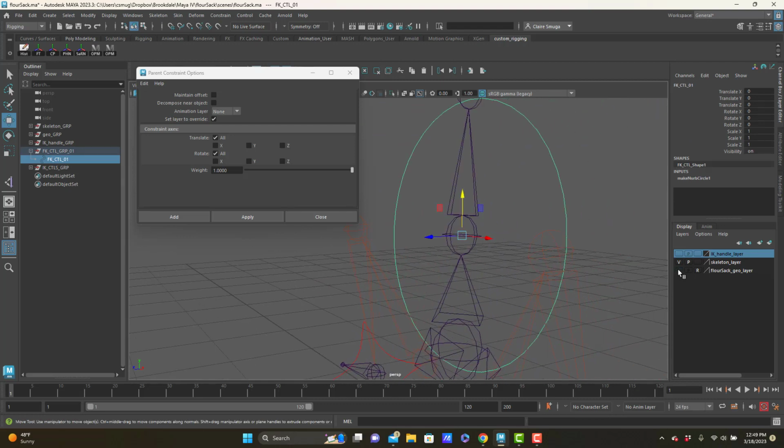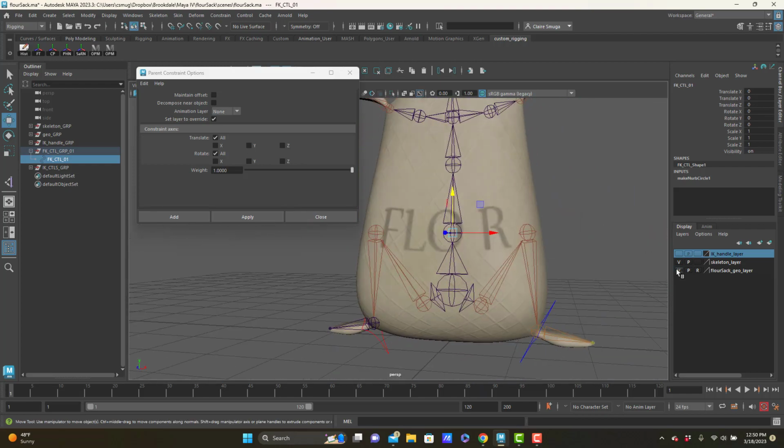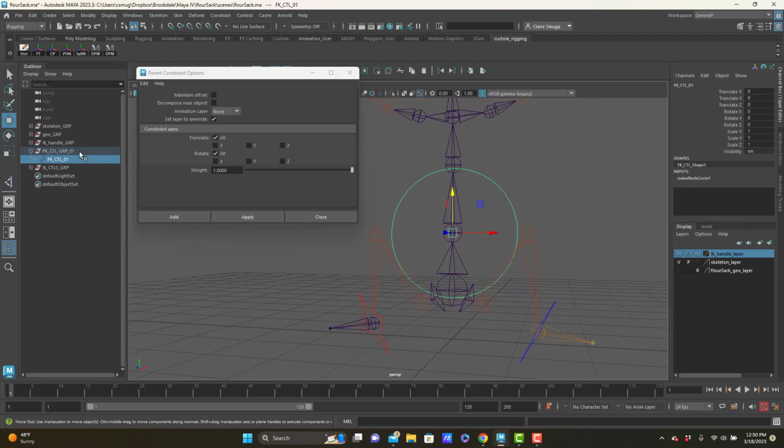The only problem is that it's really hard to see. So I know that with the IK controls, I did a lot of moving and rotating to the group node. With the FK controls, I'm going to do the opposite. I know that my group node is perfectly aligned.